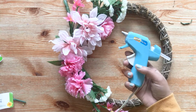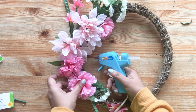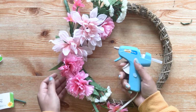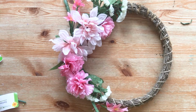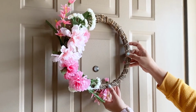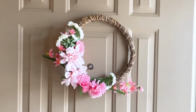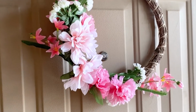My initial plan had been to hot glue all of the flowers to the wreath, but then when I tucked all of them underneath that jute thread, I realized I really don't need to hot glue it. Everything is secured very firmly, so I skipped the hot glue altogether, and now this is actually a recyclable project. If I feel like changing out the flowers after a few months, I can totally pull the flowers out. This was my first Dollar Tree wreath, and I can promise you guys this won't be my last one.